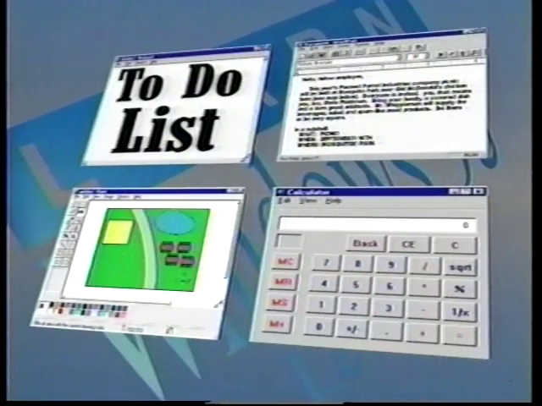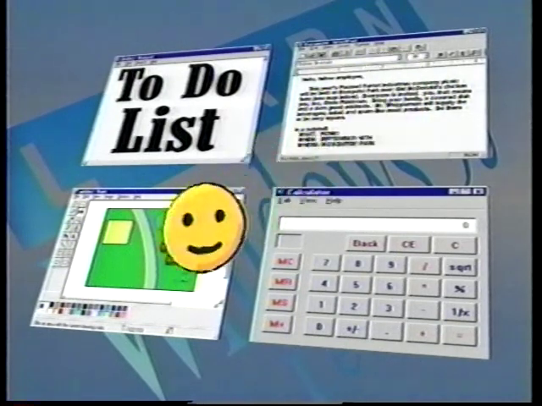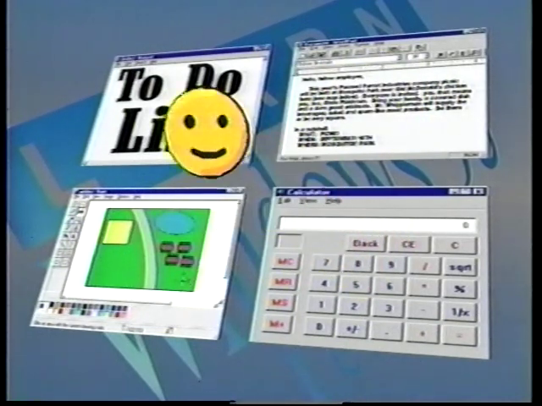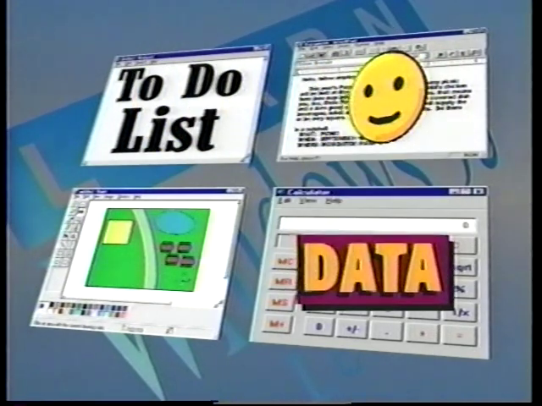Then write a memo to announce the picnic using WordPad and Paint. Then we'll take a look at the budget using the calculator. We'll have all these programs running at once, and we'll learn how to move easily between them as our needs change, and also learn how to move data from one program to another.